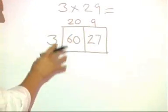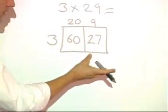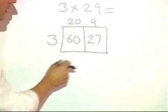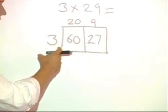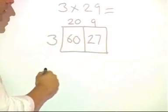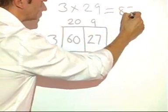Once I've done those two separate calculations, I can then combine them to find the total. There are many ways you could set this out. It could be set out as an addition, using an addition algorithm. But I can do this quite easy mentally. 60 plus 27 more is going to give me 87.